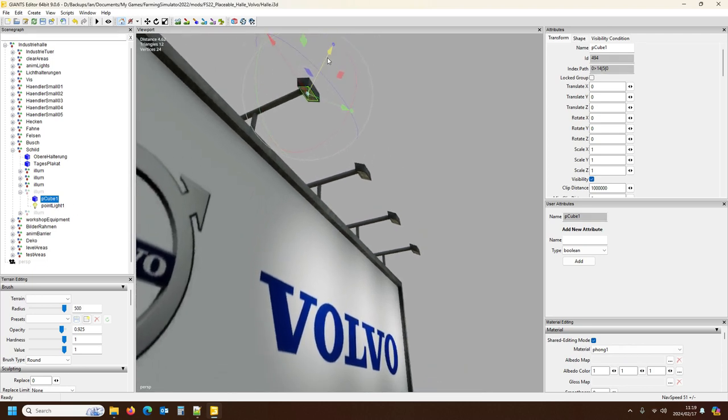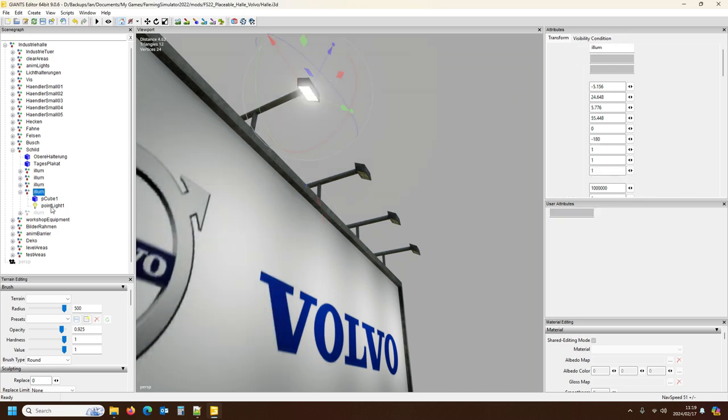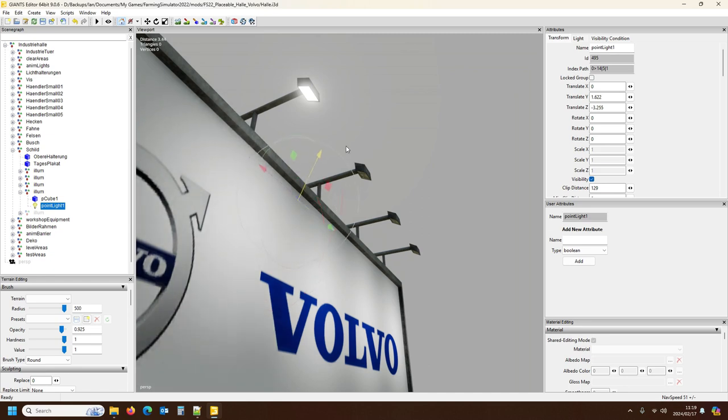The P cube is just a little lens by the looks of it. I'm just going to put that back. And the actual point light, let's just make it visible first so we can see what we are moving. So the point light, yeah, that's the actual light on the ground. Control Z just to put it back where it used to be.